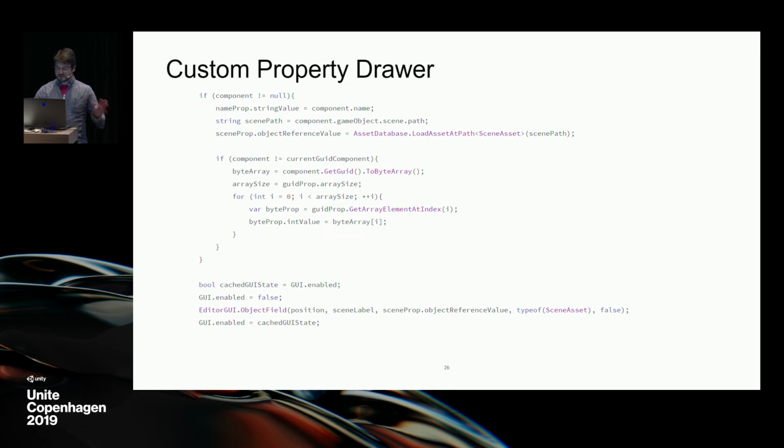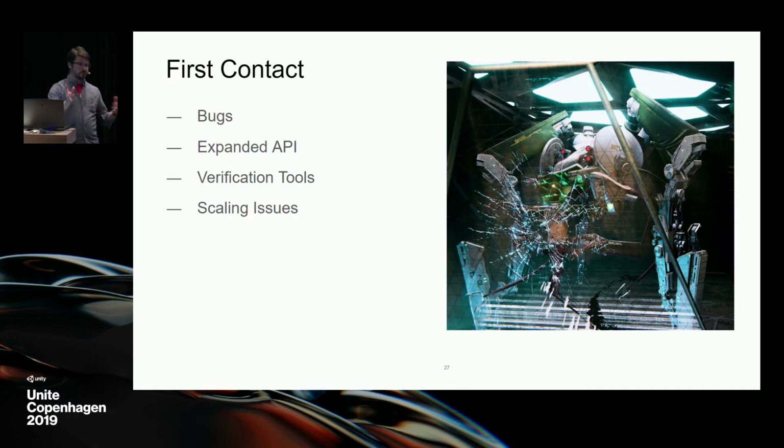All right, great. So I've got a custom property drawer that's doing all of this nice work. I've got this system that lets you do cross references. So I give it to the System Shock team. And yeah, one of their giant robots just starts blowing it up. They found a bunch of bugs. Great, fine. There's some null references. I fixed those. That's all in the GitHub. They immediately wanted to add GUID references to everything.